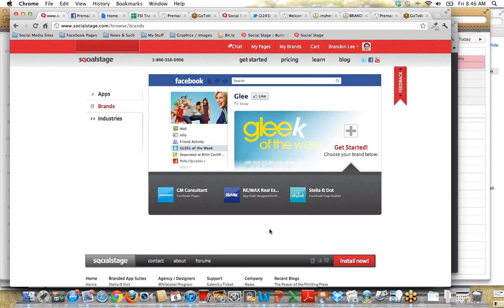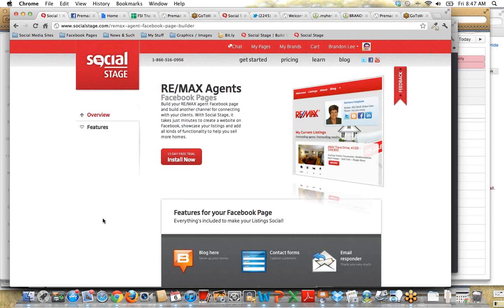And the difference is, instead of having to build each website for every Facebook page, we actually pre-build it just like our industry websites, except this time we add all the content, we add the branding to it, and then for every location you can install it in about 10 seconds, and each location then just customizes it for their location. You don't have to customize it from soup to nuts.